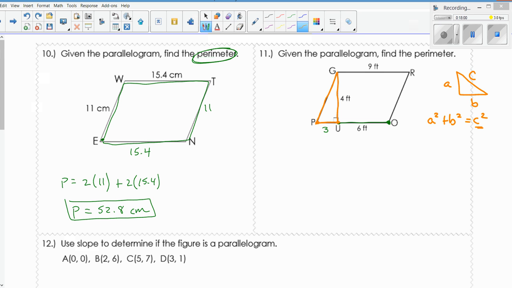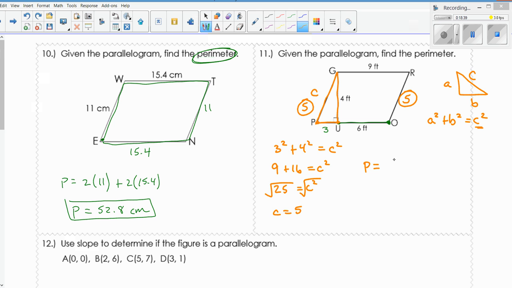So in this case, we're finding our hypotenuse, so I'm going to call this X. Or actually, I'm going to call it C because it's my hypotenuse. So I'm going to say 3 squared plus 4 squared equals C squared. So 9 plus 16 equals C squared. So 25 equals C squared. I want to find C. I take the square root. That's undoing squaring. Square root of 25 is 5. So that means that this side is 5, which makes this side 5.